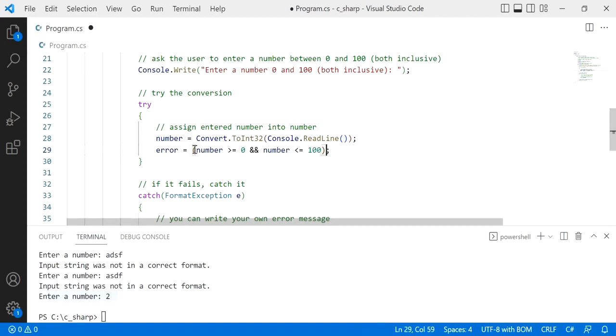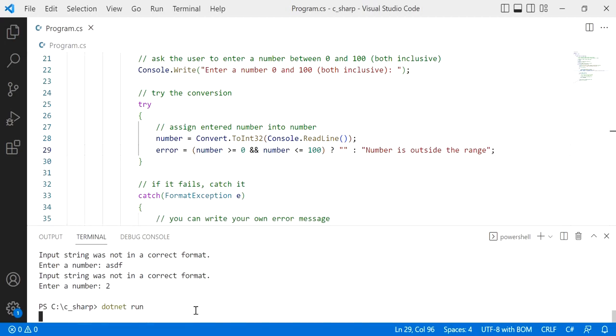If this condition is true, whatever comes after the question mark is what we would like to go into the error, which we want to empty. In the case of this condition being false, whatever is after the colon, we would like to tell the user the number is outside the range. That's it. That's all we need to do.